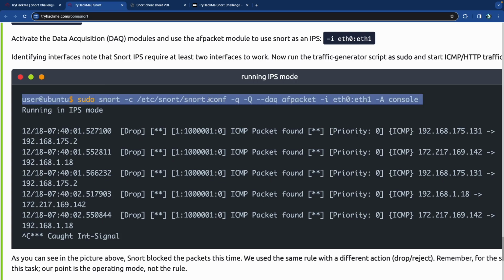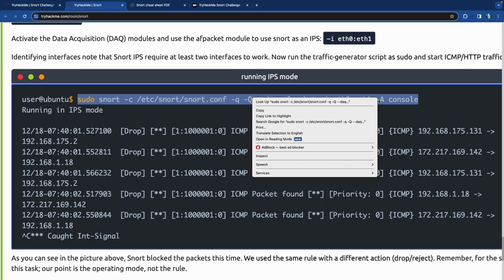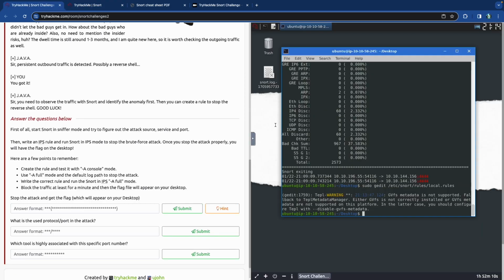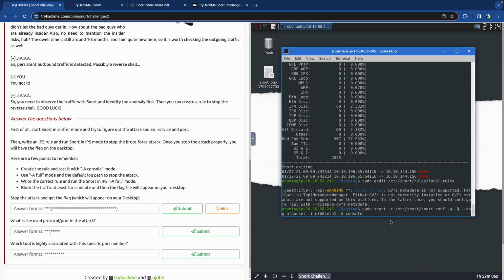So I'm going to run this exactly as this, with the exception of using a different rule file, just to see if that'll work for us. And we'll see how that goes. So let's paste this over here.